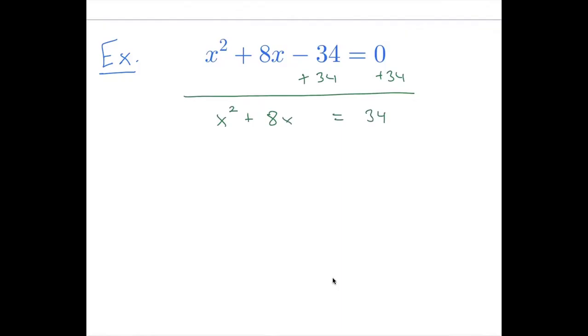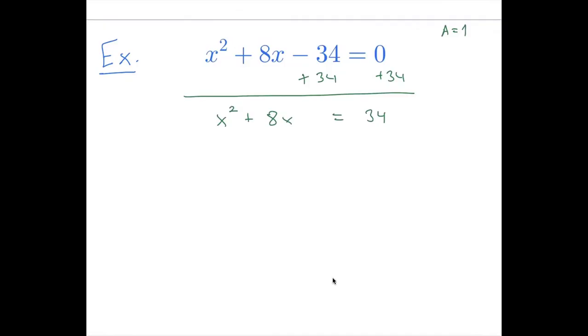Okay. And so now we check to see if the A in this case is 1, and it is. So we don't have to do any factoring. I mean, we can, but we don't necessarily have to. So let me go and write that down. A is equal to 1, so we don't have to factor it out. At this point, we're just going to go ahead and create our B table.